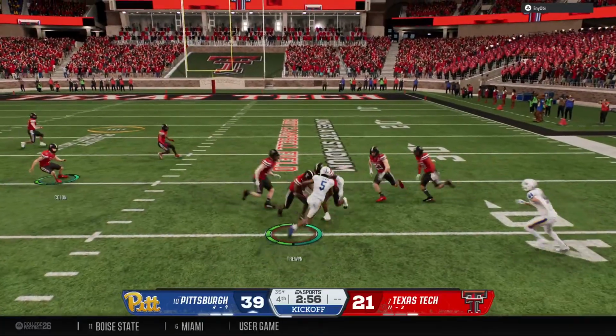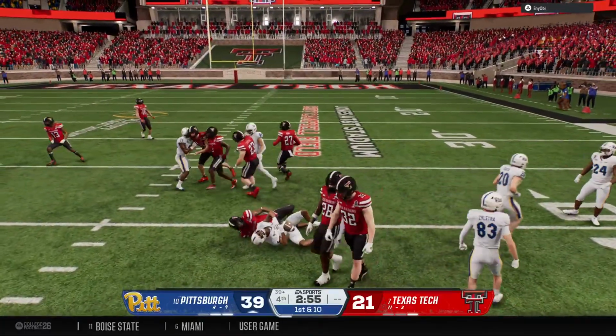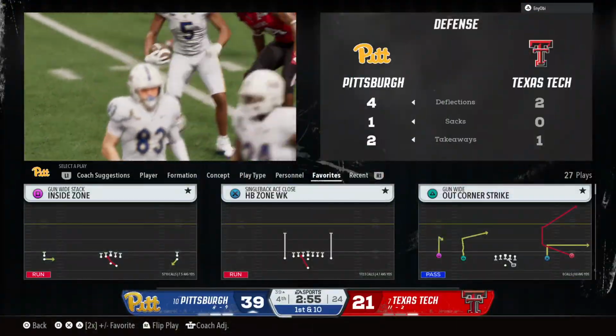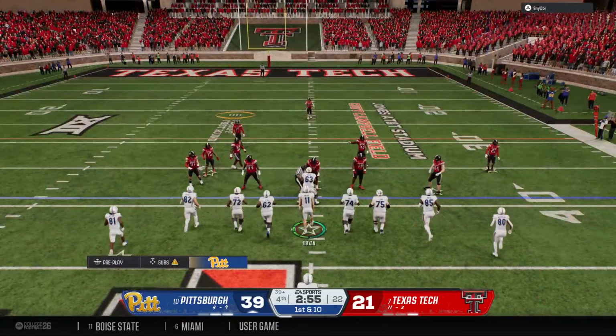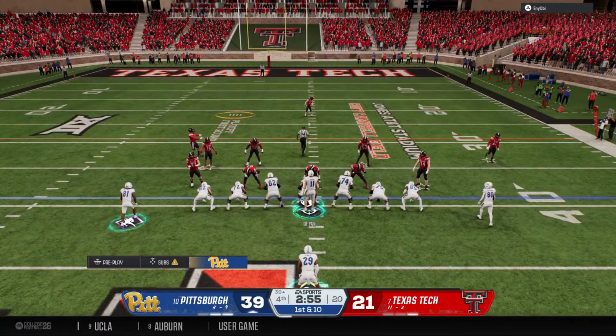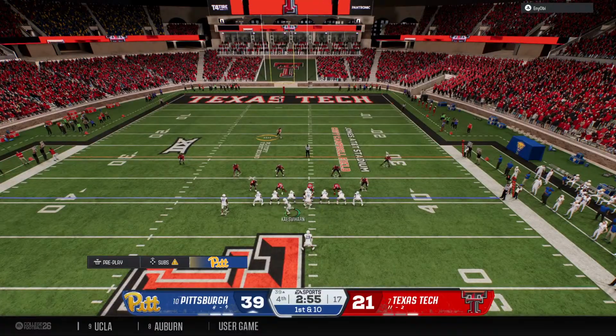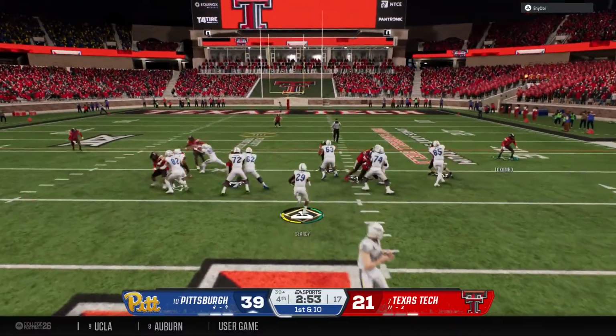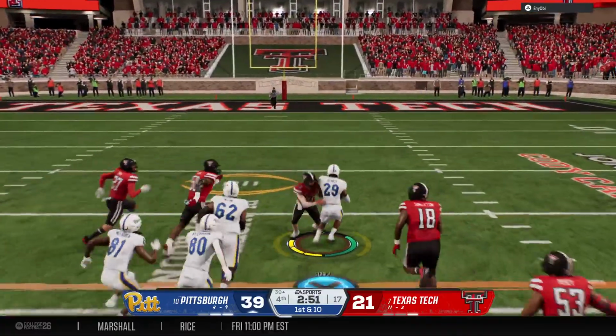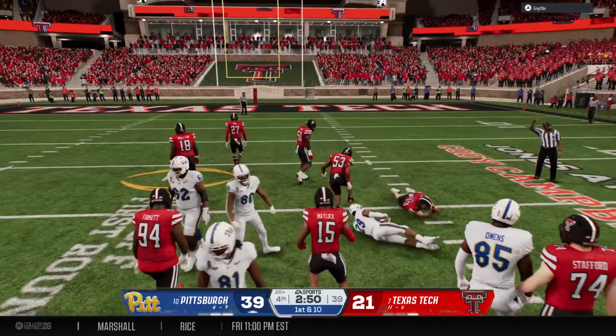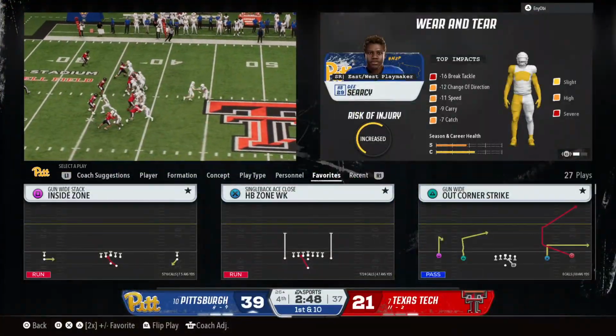But he safely makes the recovery. The onside kick doesn't work. And the Panthers offense is back out on the field. And the wideout goes in motion. Keeping it on the ground here. Tackle made after a nice pickup on the play.